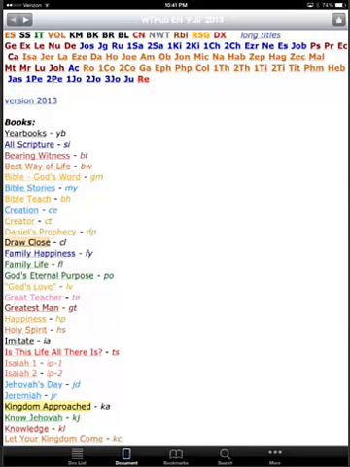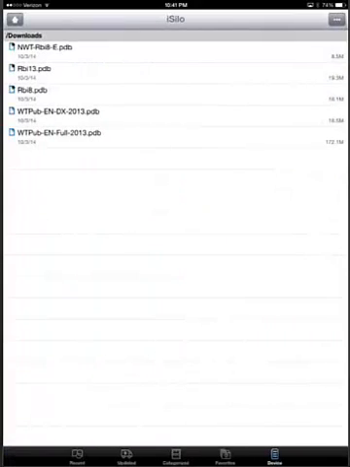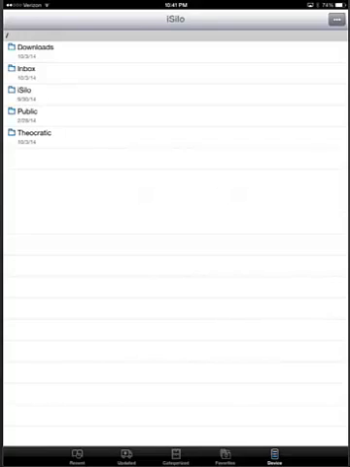At the very bottom, you can click on that dock list to go back to the folder you were in. But to get to the root, you have to click that up arrow on the top left. And that takes you back to the root where we started off at.